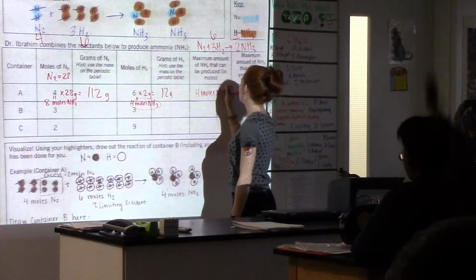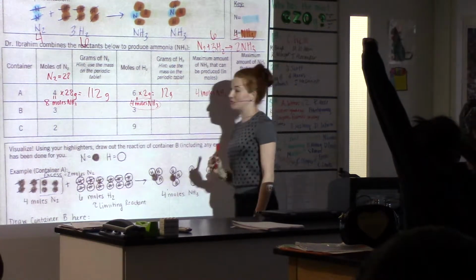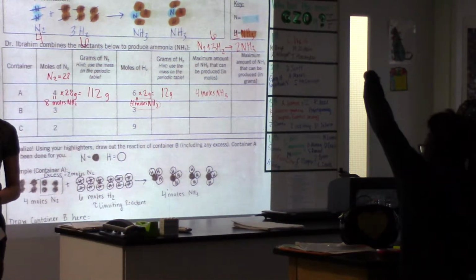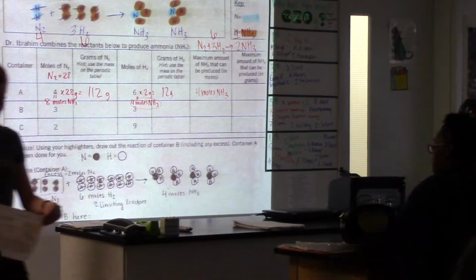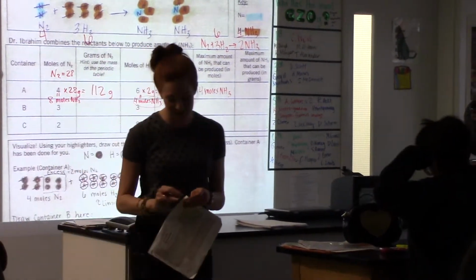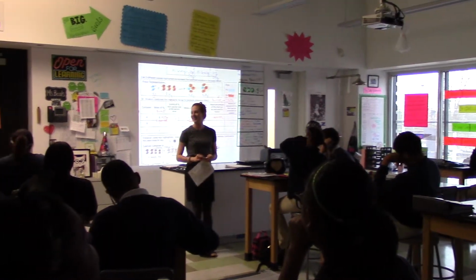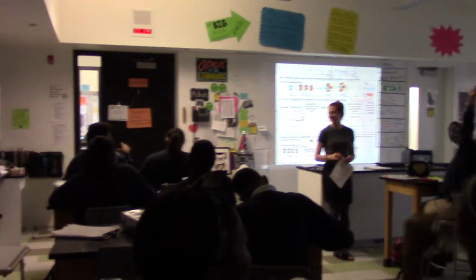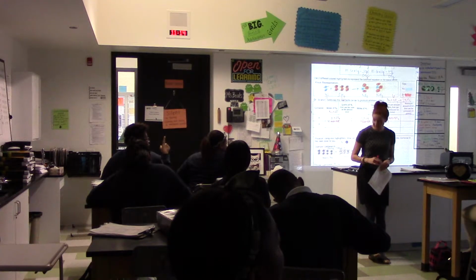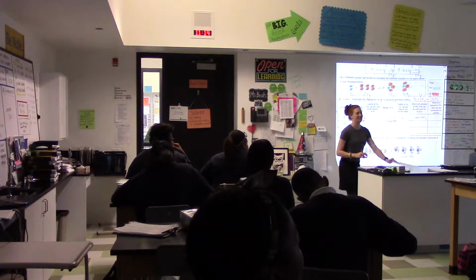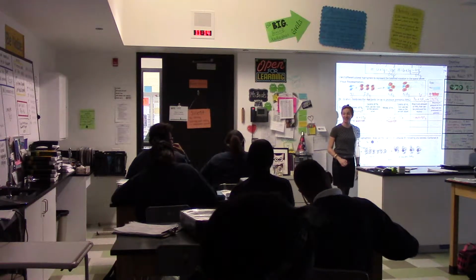If I gave you 3 car bodies and 4 tires, how many cars could you make? Do you have enough tires to make 3 cars? You only need 1 car, because you've got 4 tires, and 4 tires go on 1 car. Why didn't you say you could make 3? You don't have enough tires.